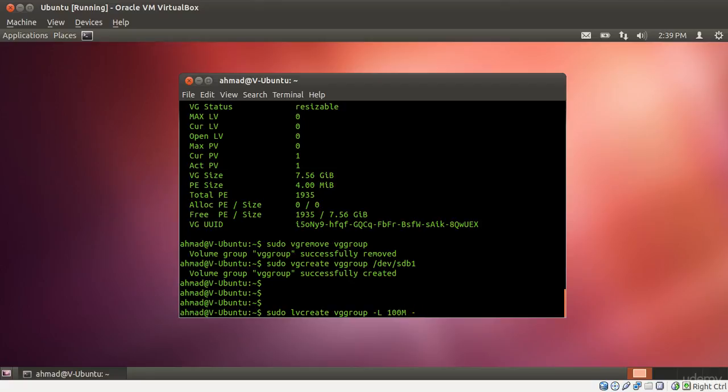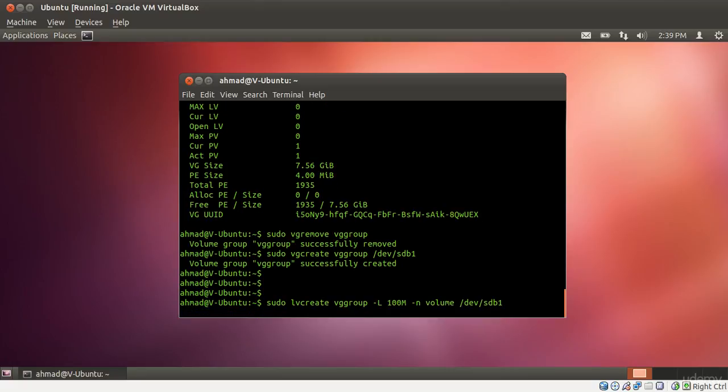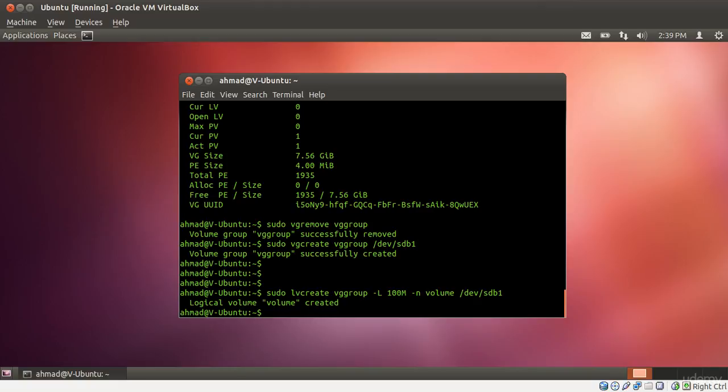And then what should be the name of the volume? Let's call it lvolume, and also the physical volume that we had created earlier, which was /dev/sdb1. Once I press enter, we see that indeed a logical volume has been created.